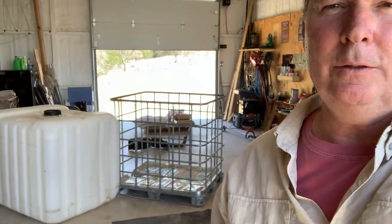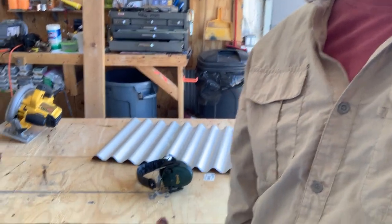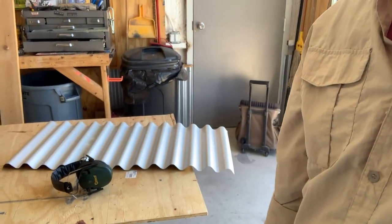Okay, so the attempt here is to turn this tote into a feeder, a cottonseed feeder for deer. When I'm working on a project like this or any other project, I look around the shop and see, what do I have that I don't have to buy? And one thing I had was this tin. I had this tin left over from a project we did here on the cabin.